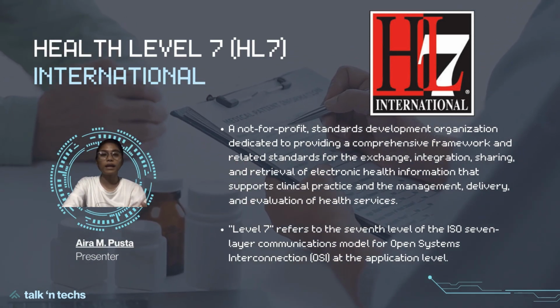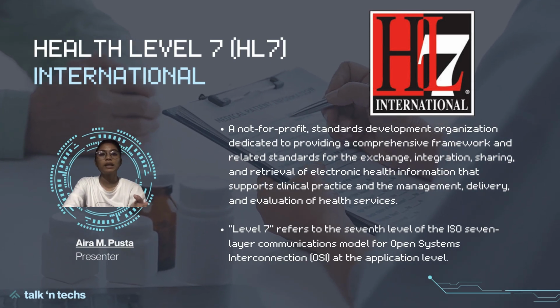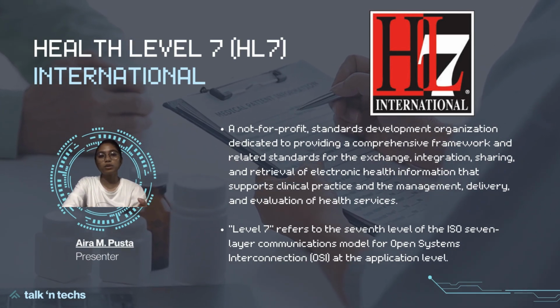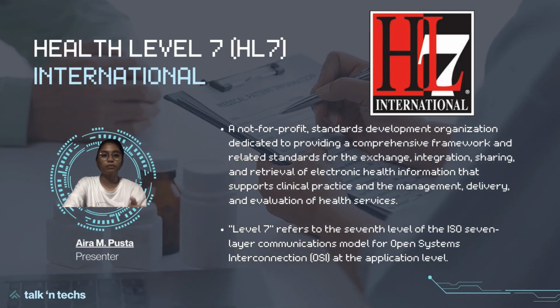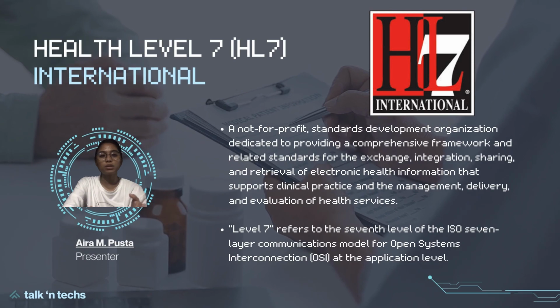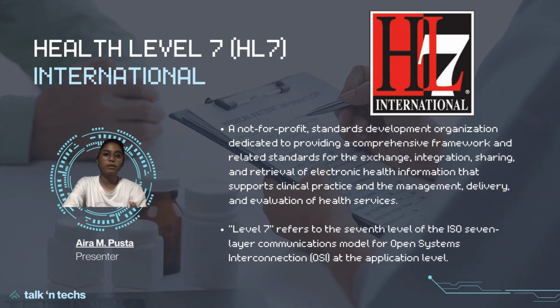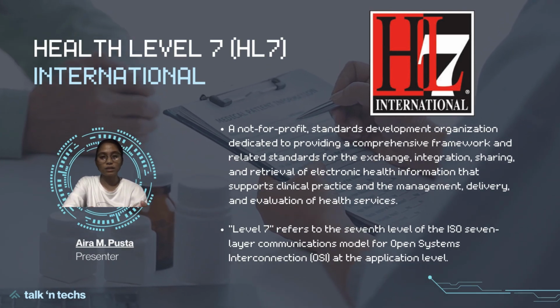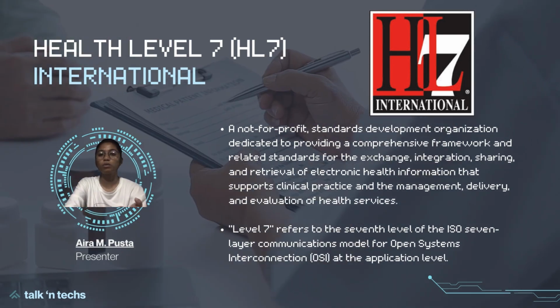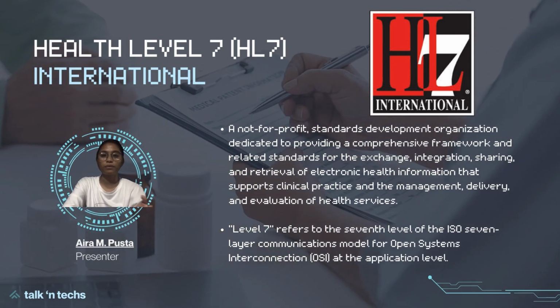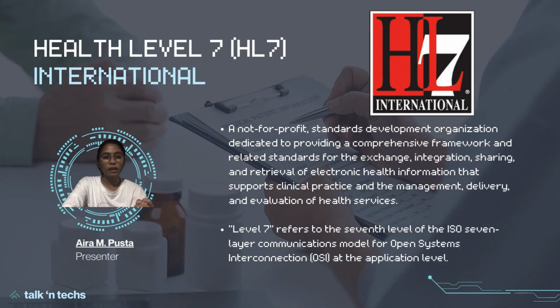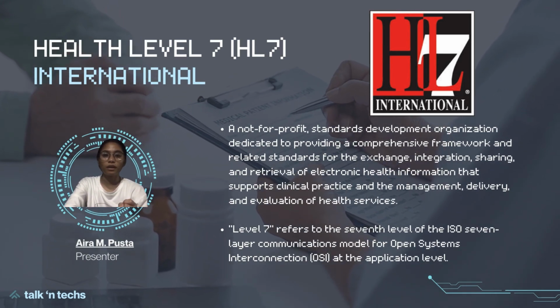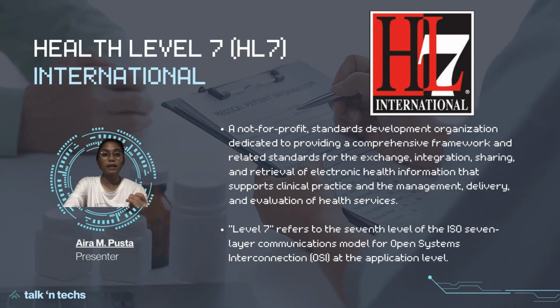The vision of Health Level 7 International is to create the best and most widely used standards in healthcare in order to improve care delivery, optimize workflow, reduce ambiguity, and enhance knowledge transfer among all stakeholders, including healthcare providers, government agencies, the vendor community, fellow standards development organizations, and patients.